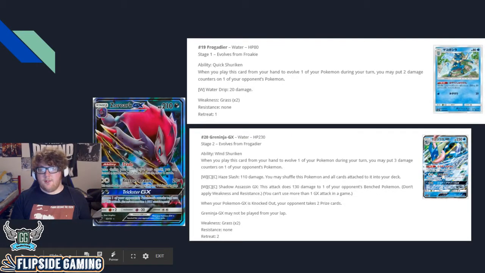So firstly, we're going to be looking at the new Frogadier and the new Greninja GX. Frogadier is a Stage 1 Pokemon that evolves from Froakie. Ability: Quick Shuriken. When you play this card from your hand to evolve one of your Pokemon, you may put 2 damage counters on one of your opponent's Pokemon. This line is super reminiscent of the old Golbat and Crobat. And its attack Water Drip is nothing to pay attention to, really.